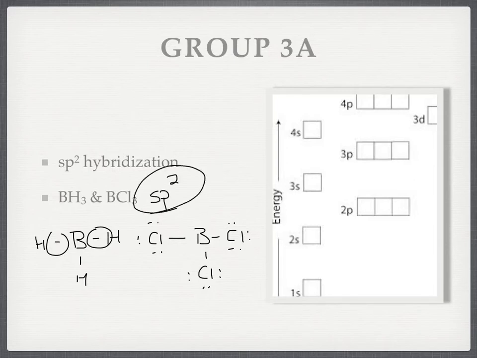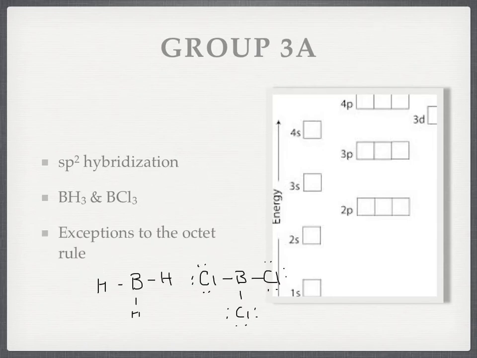So if on the test it said, hey, what kind of bond is that? You would say, oh, that's an sp2 bond because it had to be hybridized to get to that. But also notice that these are exceptions to the octet rule. Notice that boron here is missing electrons, so it only has 2, 4, 6, it can only count 6. So it's an exception to the octet rule, and these happen. It's still more stable, it's not as good as 8, but boron cannot get to 8 because it only starts with 3, no way for it to do that.